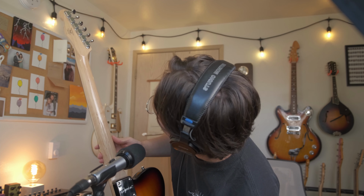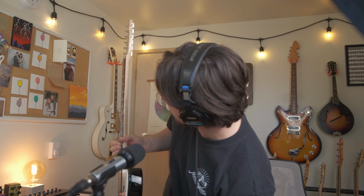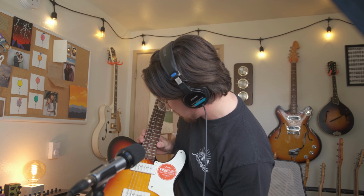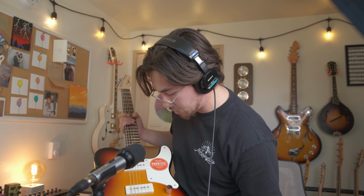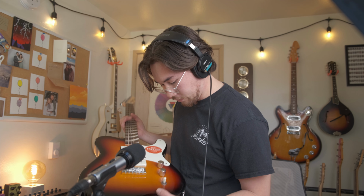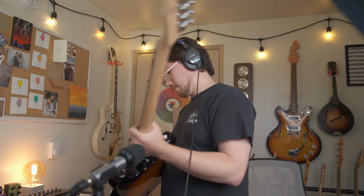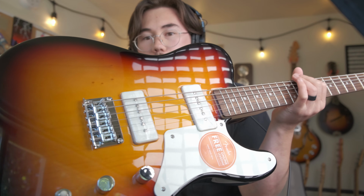Neck looks good. There's a light bit of flame. There's a few ripples. Fingerboard looks fine. The fret ends feel good. The laurel fingerboard is quite parched. Hardware looks fine. I'm sure I'll be changing the switch out. Tuners look good. Neck feels great. It's pretty small. For some reason, I expected it to be really big, but I guess it's only 27-inch scale length. So let's plug it in. I'm going to stop recording, move these packing peanuts out of the way, put a strap on, or sit down or something. I don't know.